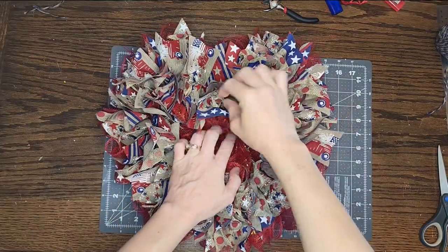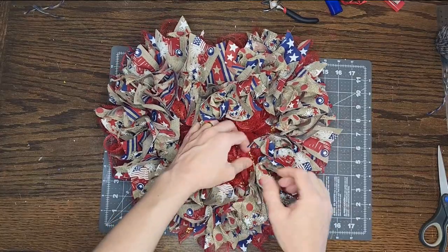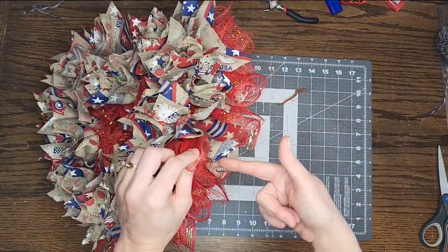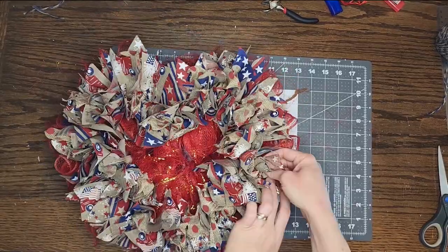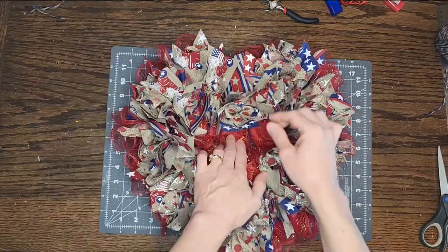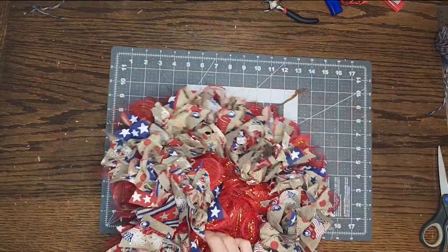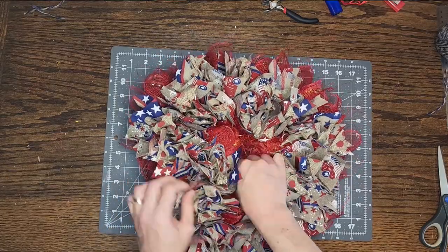And then I just took the pieces of ribbon and I pushed them all to the center of that heart. And then I pushed the pieces of deco mesh to the inside and then to the outside of that heart so that all the ribbon is just right in the center of that heart. It just makes your heart stand out more. And then I found a little area where the ribbon is in the back, so I'm just going to find that and pull that ribbon to the front with the rest of that ribbon.